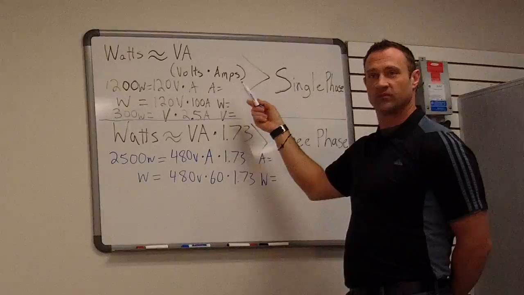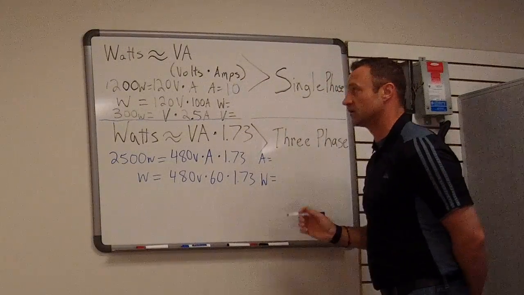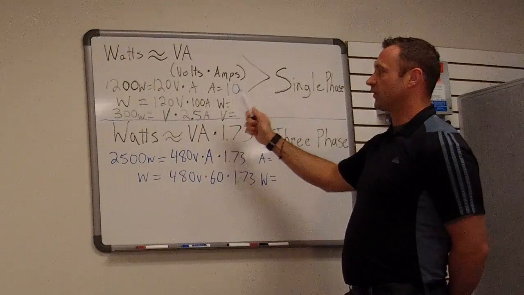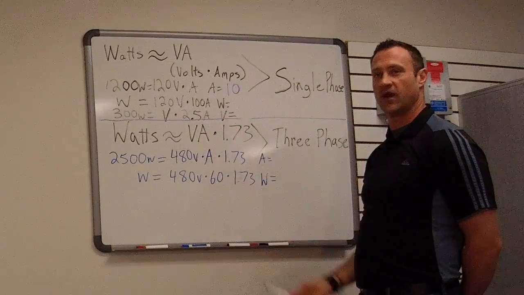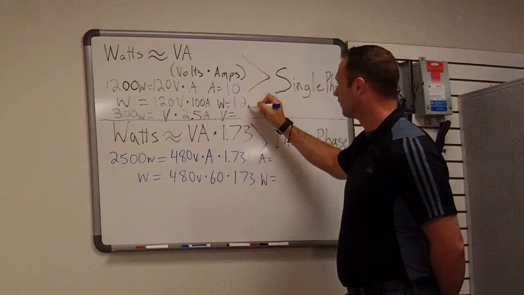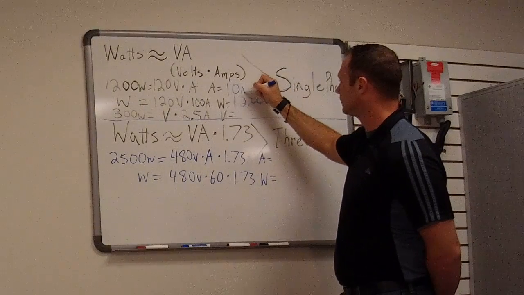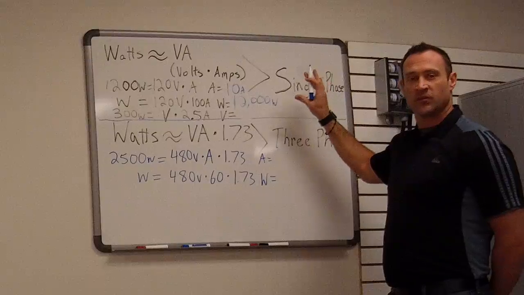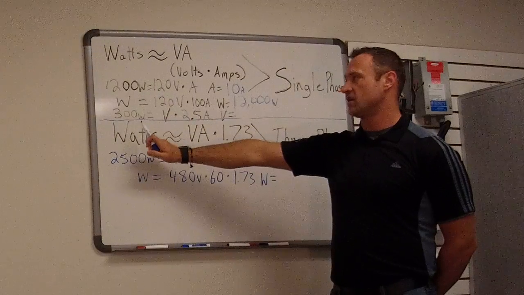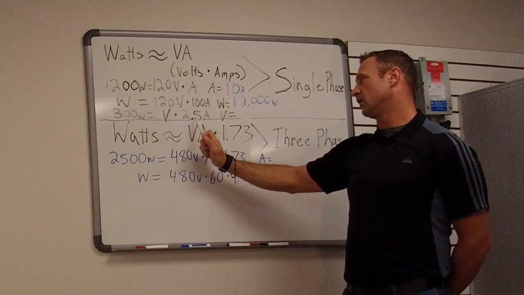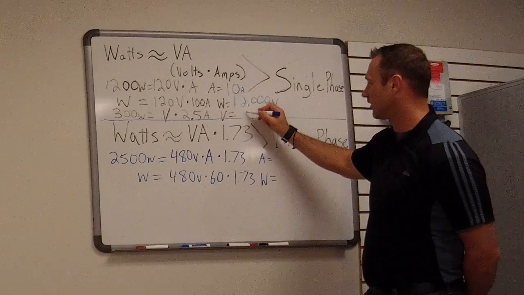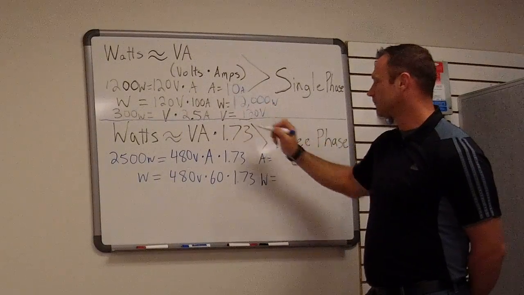So 1200 watts—we know VA means volts times amps, so our equation here should be how many amps? Ten amps, all right. So similar situation: we've got a customer who says, 'I need a transformer for 100 amps at 120 volts.' So how many VA or how many watts is that transformer? It's 12,000. And remember, this is still talking single phase this whole time. And last but not least, we have somebody who says, 'I've got a 300 watt transformer. I know it's putting out about 2.5 amps. How many volts is that transformer running at?' 120. So we're at a 120 volt transformer.